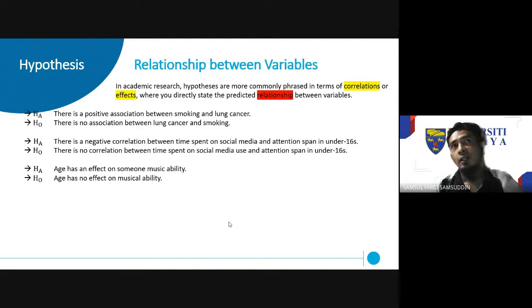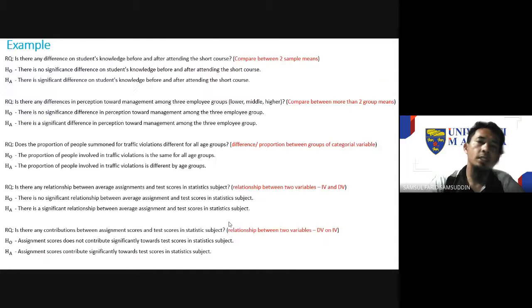Maybe before this, previous research conducted was on traditional cigarettes for smoking, but in today's studies maybe you can conduct based on vape, I don't know, maybe shisha. So this is also a kind of smoking, but using different tools. So yes, you will get new findings. Alright, so these are examples of association, correlation, or effect. These are the types of relationship hypothesis.